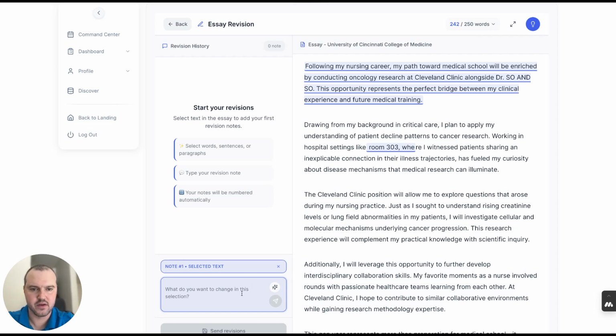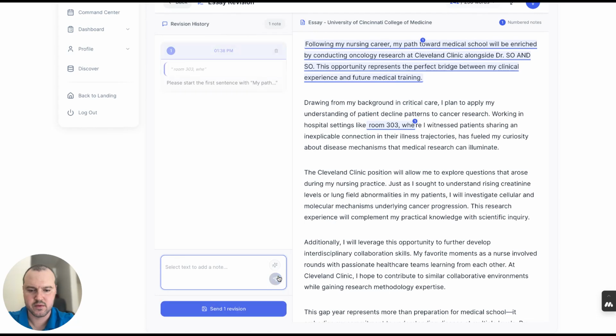So here we go. Please start the first sentence with, we can even put in a specific word, "my path." And then let's add another one.